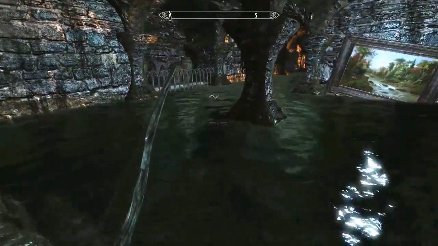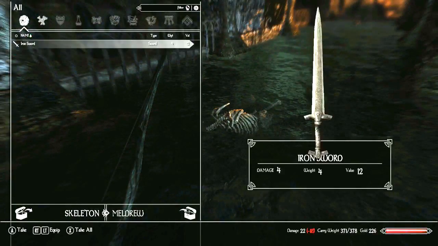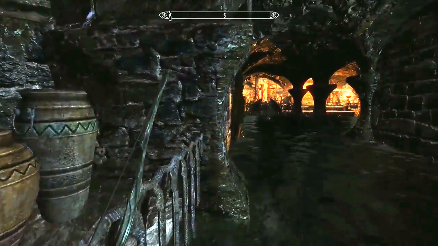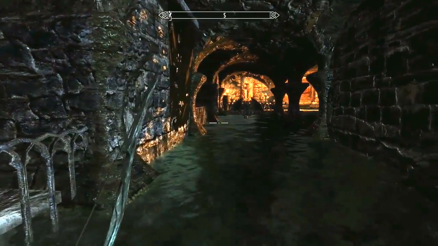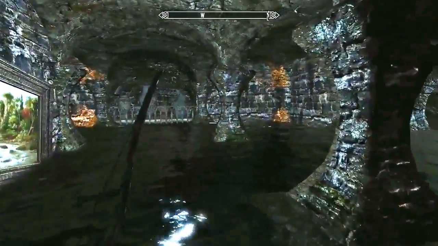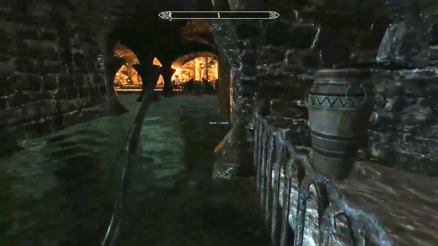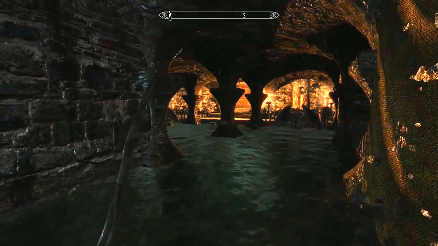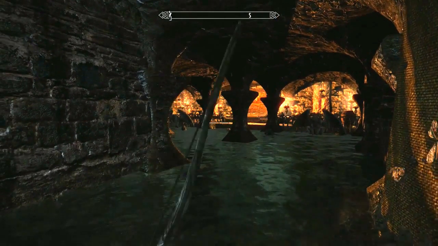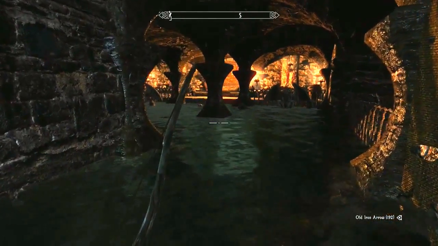What's that in the water? Is it moving? Is it gonna move? Stamina potion. Very spooky. There doesn't look to be anybody in here though. There's somebody there. Is there somebody there? Can't quite see. Maybe not. My mistake.